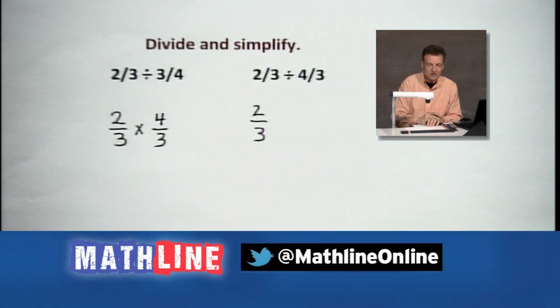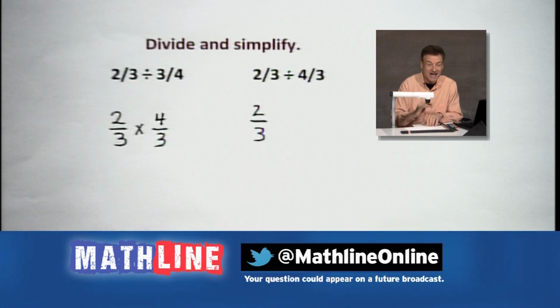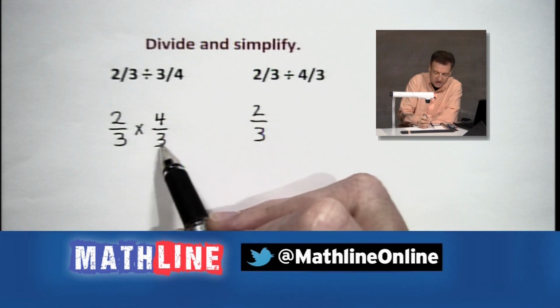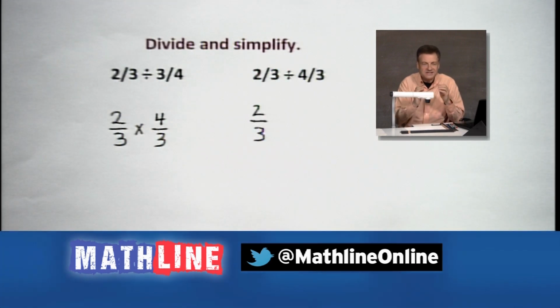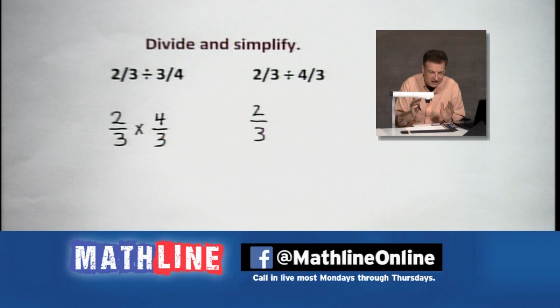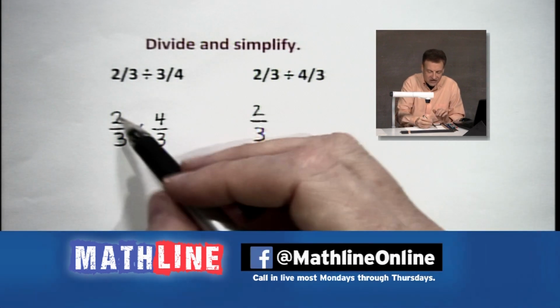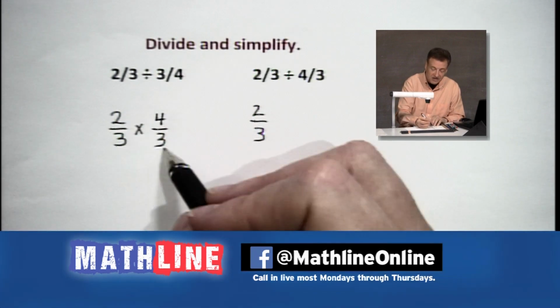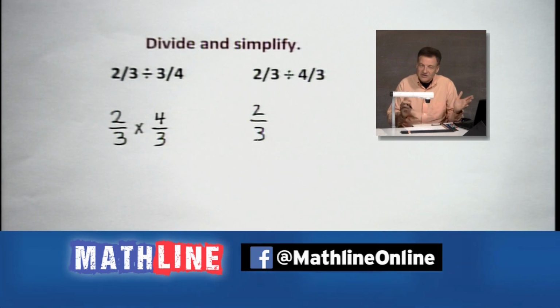Boy, some of you thought there was going to be a lot of canceling on that one. Absolutely not, right? Your numerators are going to work together. Your denominators are going to work together. I see nothing going horizontally. Well, we can't cancel horizontally, can we? We can only multiply. I see nothing going vertically. That's where we can cancel. And I see nothing on the diagonal. We can't cancel there. So we're stuck.